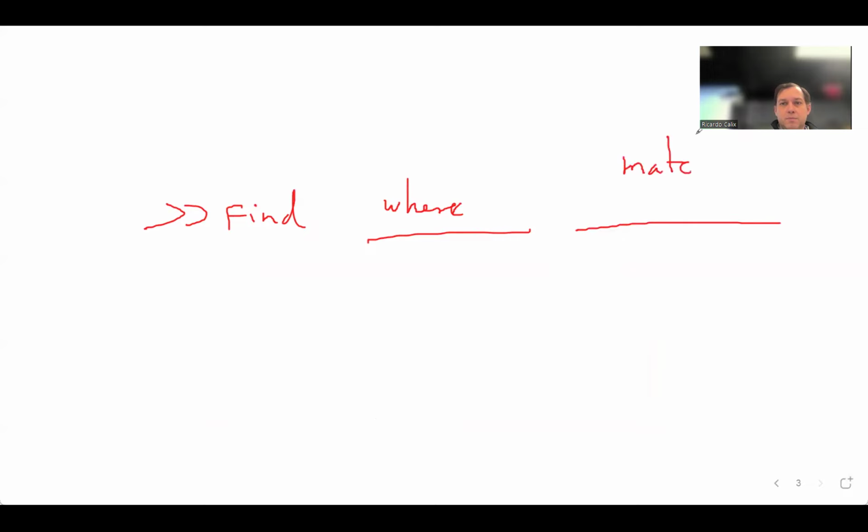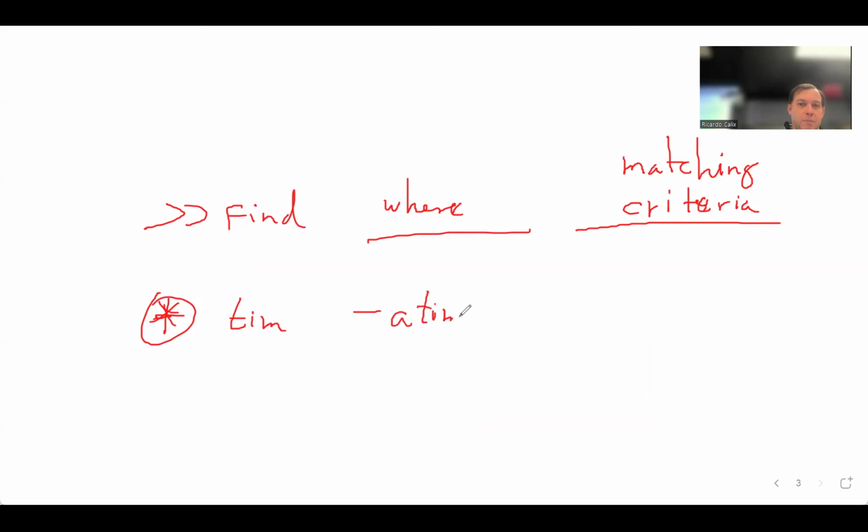Okay, so that's basically how you can approach this. Now, this matching criteria is actually several flags that you provide to the find command. So you can have, for instance, time. So basically you say find -atime N. And basically that stands for the file accessed N days ago. So this file was accessed N days ago. So that way you can look for files, for instance, a C file from 2 months ago. Right. So you're going to use N to specify that time.